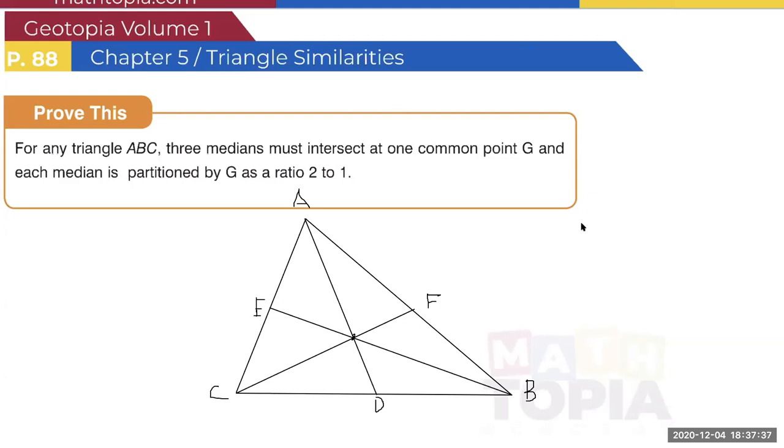The first thing you can do to show that it is a ratio of 2 to 1 is that these are equivalent. Andrew, do you think that if we connect E and F, it would be helpful? Yes, that is the midline. Yeah, the midline. And that divides it in a 1 to 2 ratio.